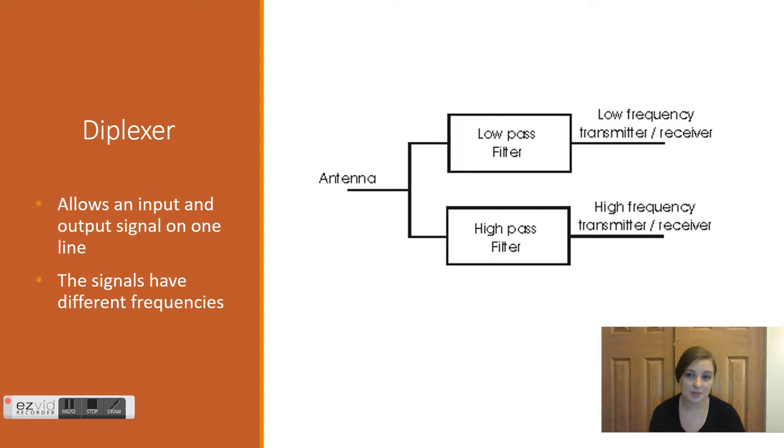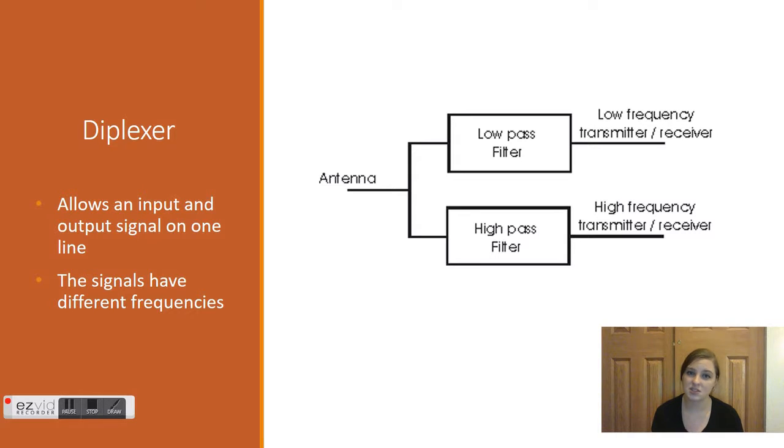Next, we're going to move on to the diplexer. This allows an incoming and outgoing signal. Again, since you're having a phone call, you don't want it to be a one-sided conversation, so you have to have something that allows an incoming and outgoing signal to both reach the antenna, because you don't want to put two antennas in the phone. So you want to send and receive through this antenna.